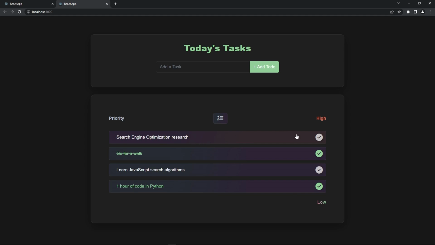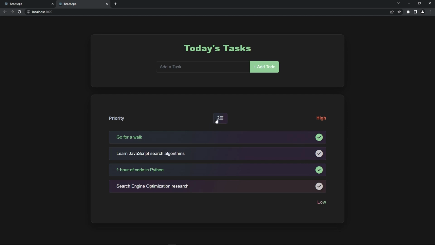When I double click this check mark icon, it's going to complete the task, and it's going to animate. When I double click it again, it's going to uncheck the text. Double click again is going to check the text, so that means it's completed. And also we can sort these based on priority. Here it says high, so if the priority is low, I can put it all the way down here. I can uncheck.